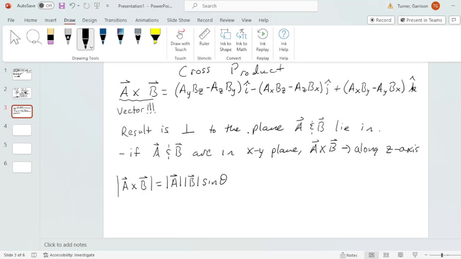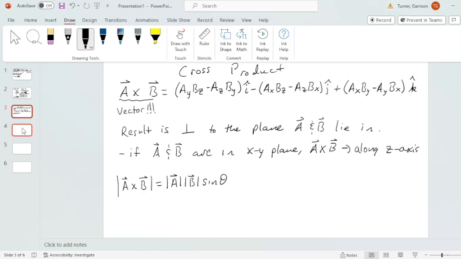So if A and B are in the XY plane, and then A cross B lies along the z-axis, what that means is that the magnitude of A cross B is just going to be the length of z, whatever it is. You won't have components. And we'll see that here in just a moment. But you could, because A and B don't have to lie in the XY plane. For our purposes, they generally will, but just in general, because they're generic vectors, they don't have to.